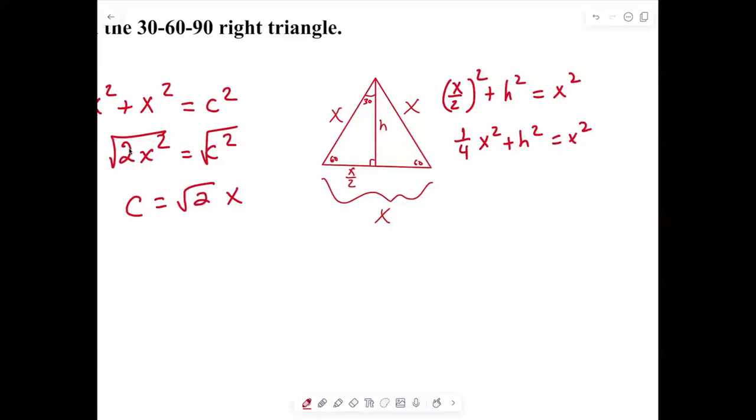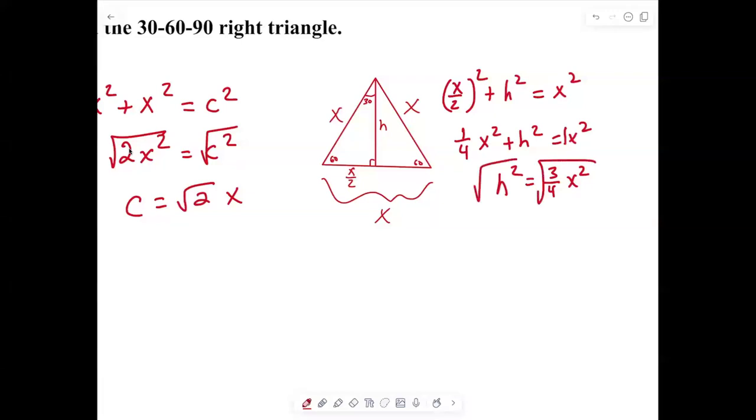I'm missing the height. So now here's the hard part. Let's see if your brain is working this morning. H squared equals 3/4 X squared. Most people are like, what? How do I get that? There's fractions involved. Come on, don't be lost. I'm solving for H squared, right? So I subtracted 1/4, correct? And some of you are still asking me, what's 1 minus 1/4? That's how I got the 3/4. This is 1x squared. I'm subtracting 1/4 x squared. I'm left with 3/4 x squared.